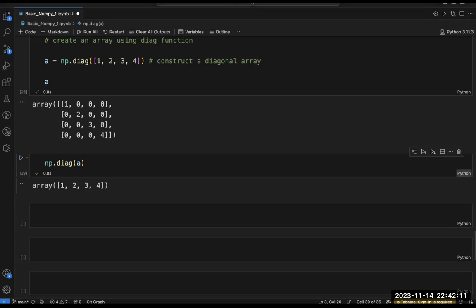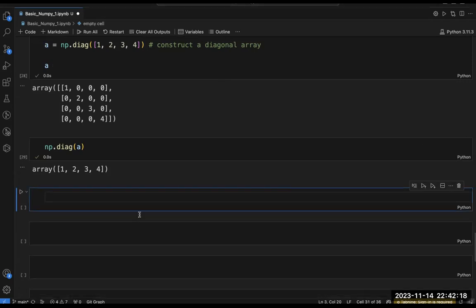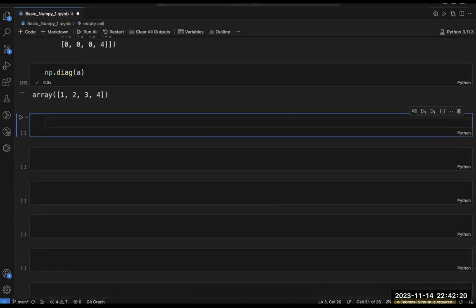Now today I am going to discuss two more things. Thereafter we'll see. So now let's see one thing. I want to create an array using random.